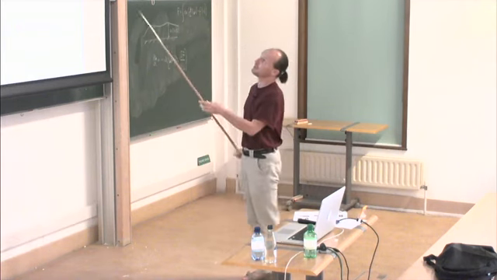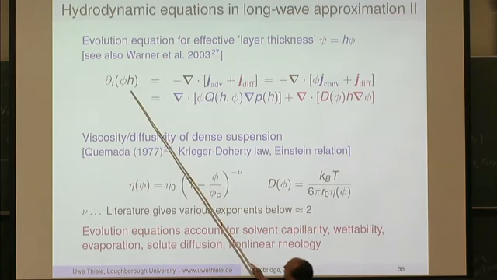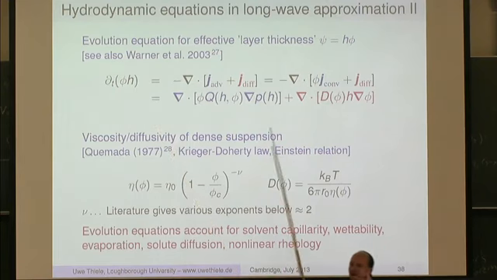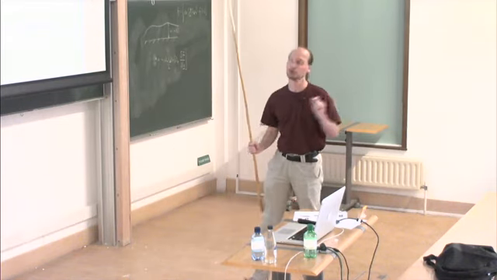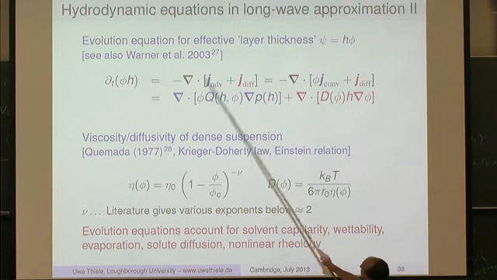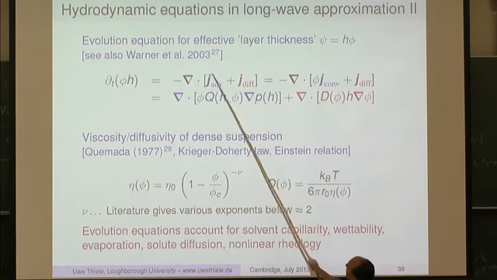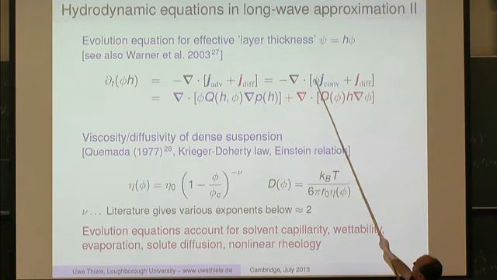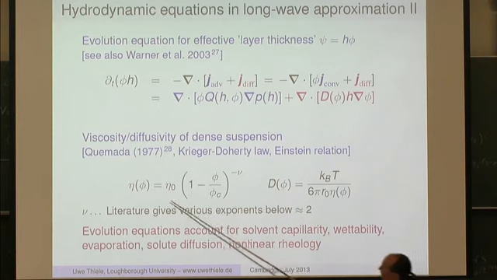So the second equation has this form. It's written for the product of the vertically averaged concentration and the film height. So this is effectively the local effective height of the solute. And it's conserved, so it cannot go off the substrate. So we have just the divergence of flux, and this has an advection term that you can directly relate to the convective flux on the previous slide times the phi, and then there's some diffusion going on. And we have now this expression for viscosity, and we relate the diffusion constant via the Einstein relation to viscosity.